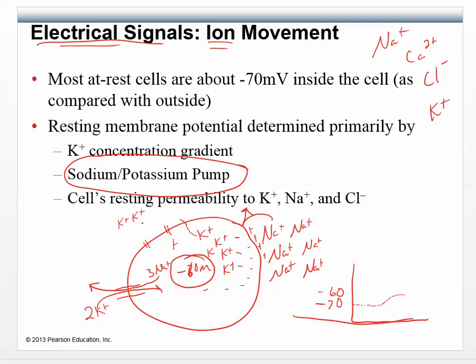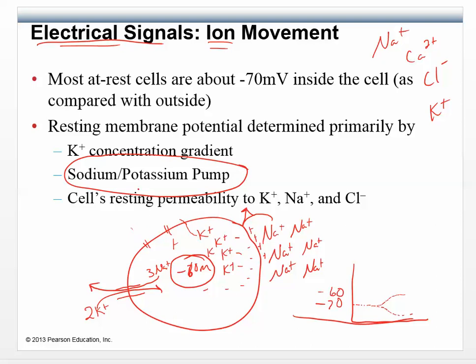Your potassium concentrations have to be just right. If the opposite happens, where there's absolutely no potassium out here, because there's always a little bit, then this potassium is going to want to leak out even more, which will hyperpolarize the membrane. So yes, it's very important that you have the right amount of potassium in your bloodstream at all times, because your bloodstream is also your extracellular fluid. Blood and extracellular fluid are pretty much the same, except there are no blood cells in your extracellular fluid. It's the same fluid though.